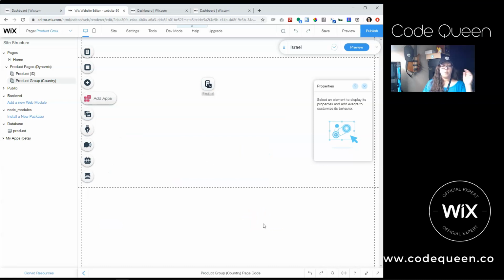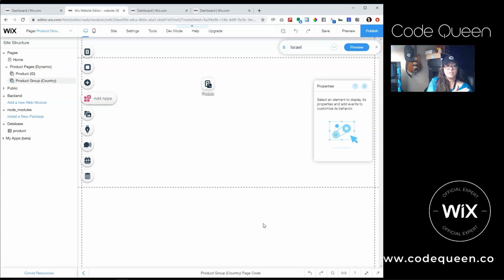The first one was a dynamic item page. It will display only one single item. Every single item will have its own page. This secondary page that I created is a dynamic category page. Well, that means the specific variable that I selected in the URL pattern will act as a filter.